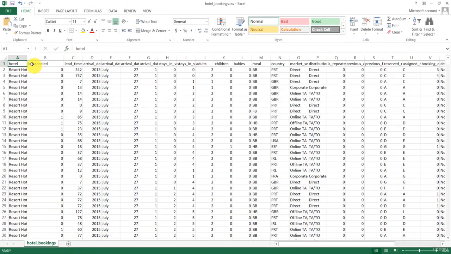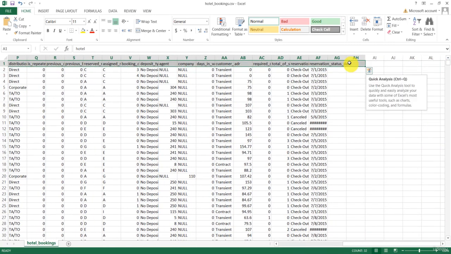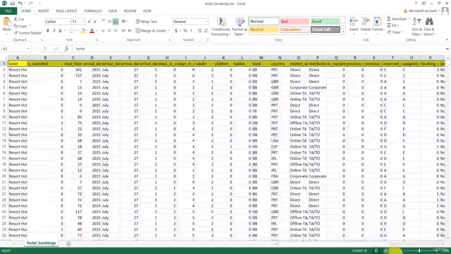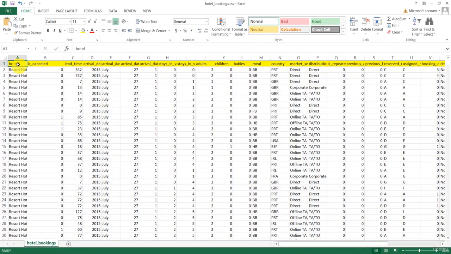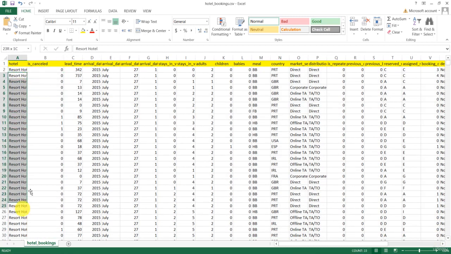Features are nothing but these, not the target variable. See here, these are all the features. We have in fact 32 features. I can just give them a color. So these are our features: the first is hotel, is cancelled is the next feature, and this is the next feature, and so on. So we have 32 features, and these things here are observations. They are called observations, like this information. At the top we have the features.